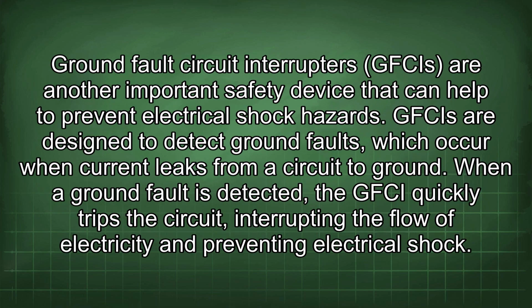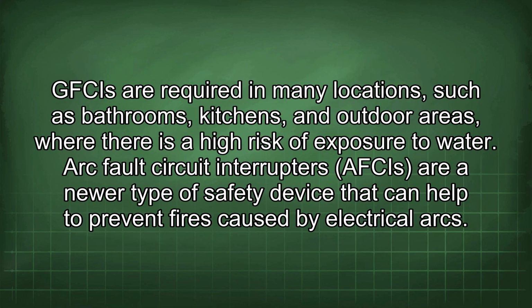Ground fault circuit interrupters (GFCIs) are another important safety device that can help to prevent electrical shock hazards. GFCIs are designed to detect ground faults, which occur when current leaks from a circuit to ground. When a ground fault is detected, the GFCI quickly trips the circuit, interrupting the flow of electricity and preventing electrical shock. GFCIs are required in many locations, such as bathrooms, kitchens, and outdoor areas, where there is a high risk of exposure to water.